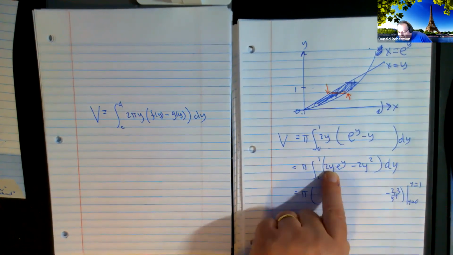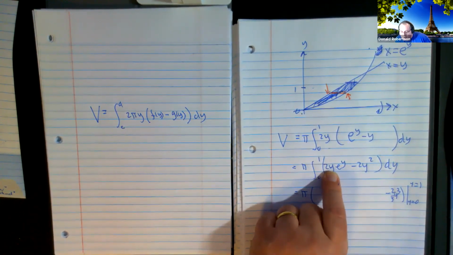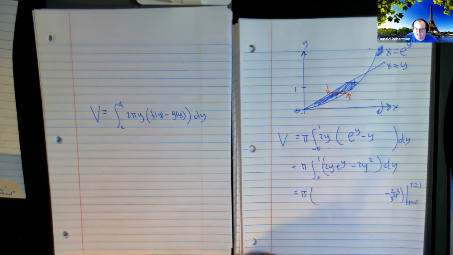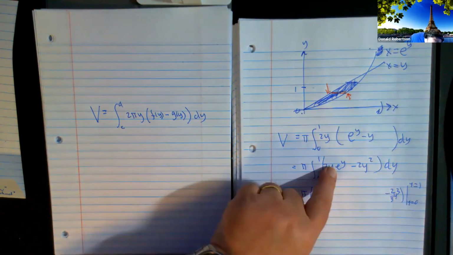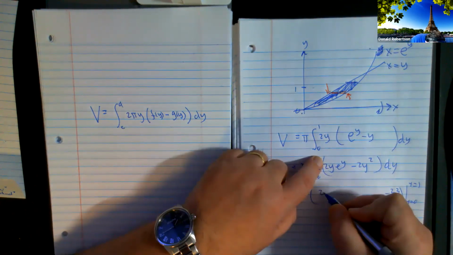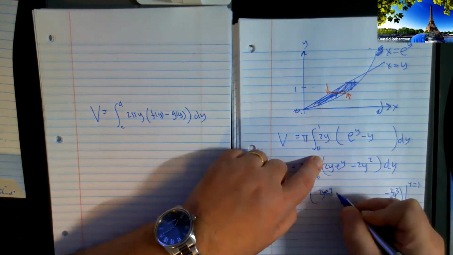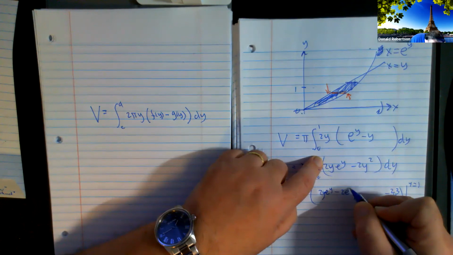This guy you do not know how to do, but we will do a thing called integration by parts in the future, where you will find out how to do that. So can I just tell you what the answer is and you just pretend it's magic, right? The antiderivative of this guy is 2y e to the y, take away 2 e to the y.